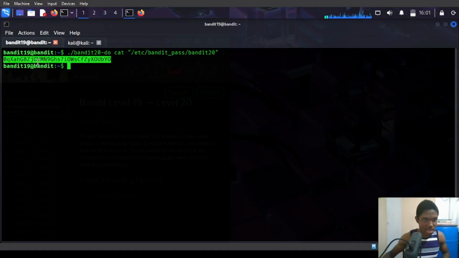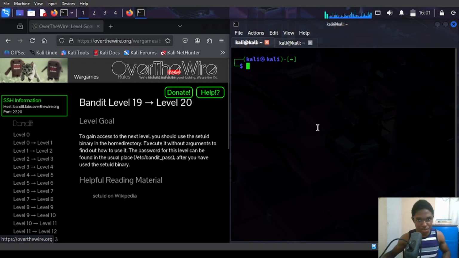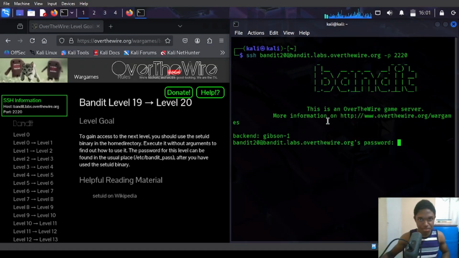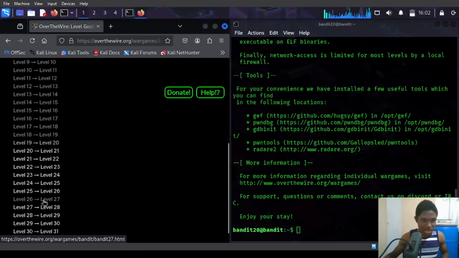We can copy that password for bandit20. If we type exit now, we can now log into bandit20. So we can put 20 right here, and let's paste the password in. We can paste that password in right there, and we can see that we're logged in successfully.